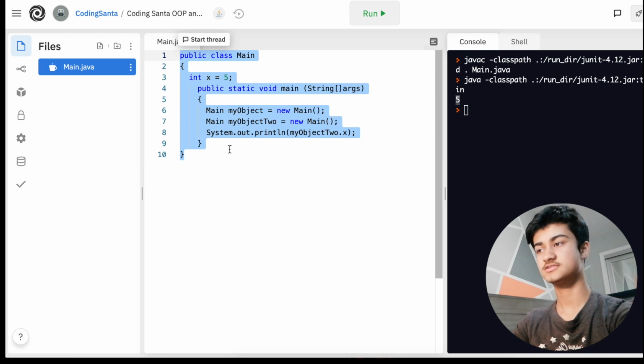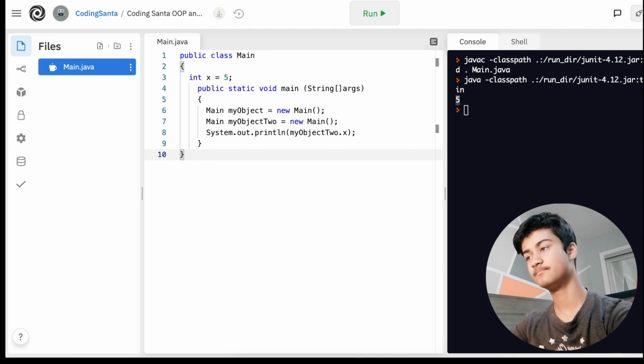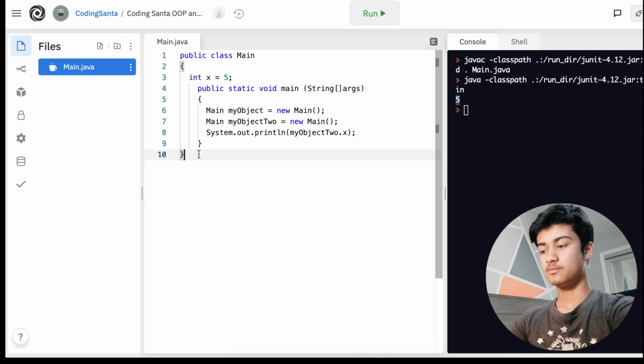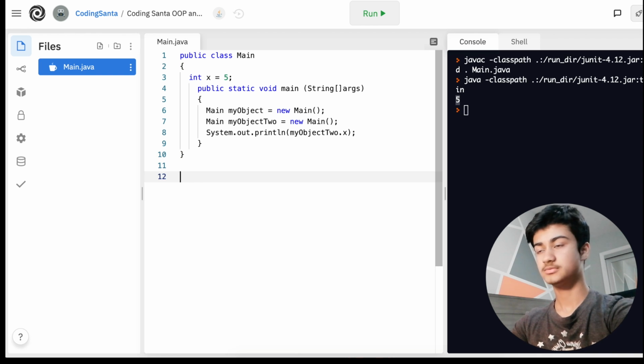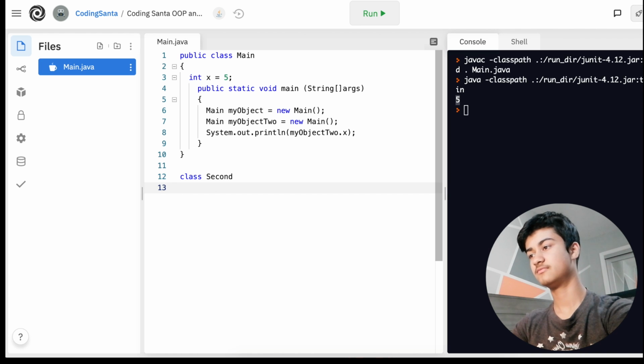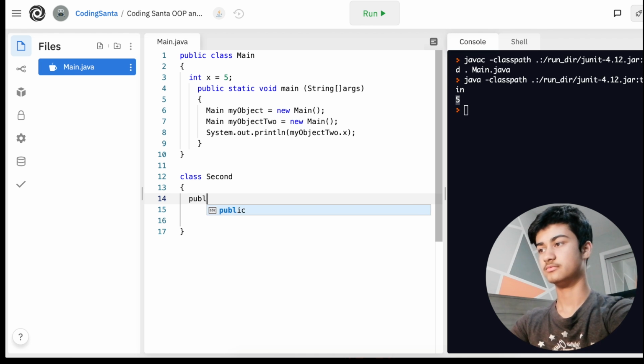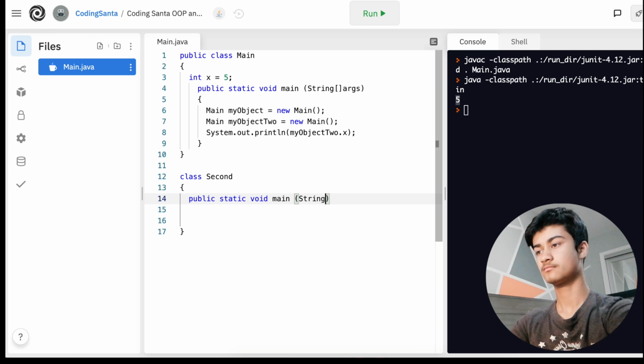Now that we've gone over the basics on objects, let's take a deeper dive into what we can do with classes. One of the great things about Java is you can actually make multiple classes in one Java file. To do that, we would just do class. We wouldn't do public since you can only have one public class. Let's name the second class and set it up very similarly to the first class. Again, we need a main method in order for it to run. So public static void main. This is just setting up our main method.